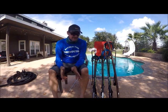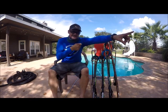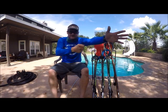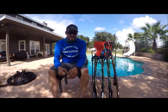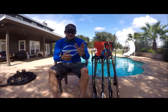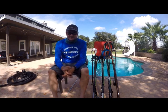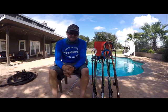Ultimately, the shock line, total length from your grip when the shaft is completely extended at the end of the line to the tip of the shaft. So from your hand to the end of that tip, once you fire it, maximum length is 12 foot 3 from your hand. You're actually only gaining 9 foot 4 inches from the tip of the shaft once you shoot it, but overall range is about 12 foot 3 inches. Your effective range is really going to be about half of that. You're not really going to be trying to shoot at 12 feet with this gun. It's just really not meant for that.